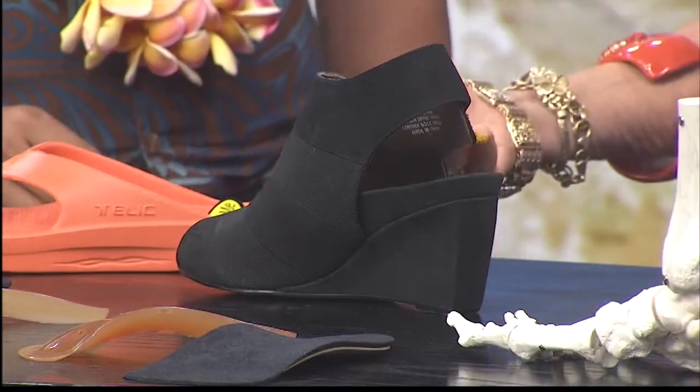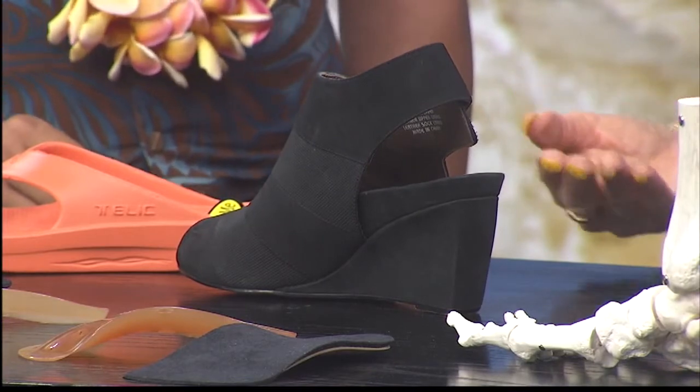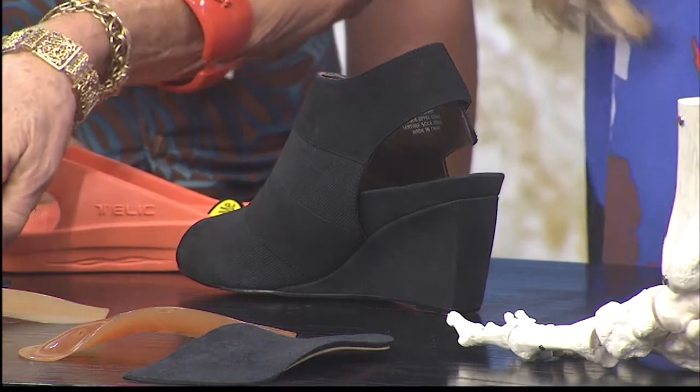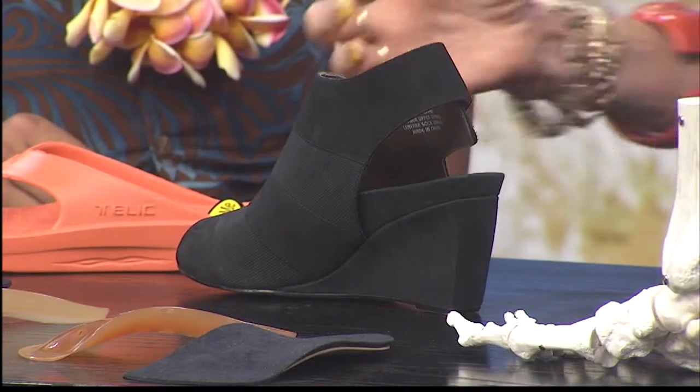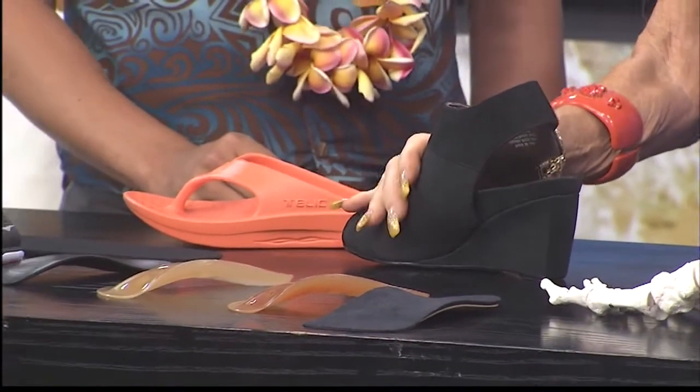You're going to just fall in love with that slipper — it's so squeezably soft. You know what I love about you, Patty, is that you know we're on our feet every day, whether it's at work, running, or going out. You have flexible footwear for each situation, because you don't want to work on your foot all day and then put on a shoe at night that takes away all the support. And let's talk about this high heel — women do not want to give up their high heels. So they need to go into this one or this one; it's less intrusive and it'll fit nicely in a snug shoe.